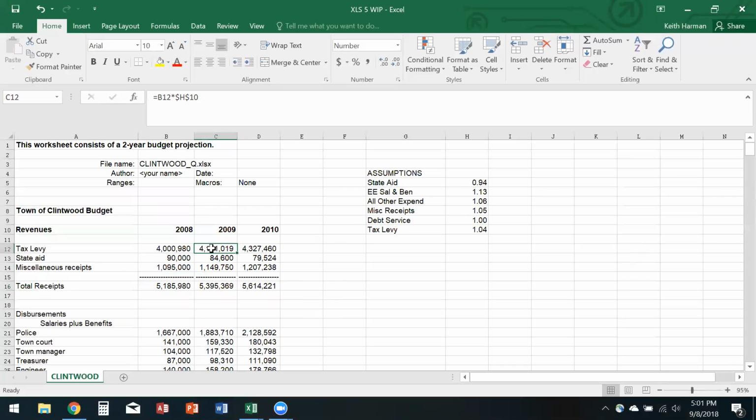And one of the assumptions is that, for example, the tax levy is going to grow 4% a year. Okay, same thing here. And notice, again, that technique. Same thing with the state aid. They assume the state aid is going to be 94%.